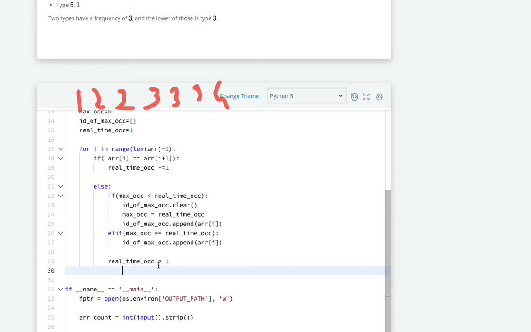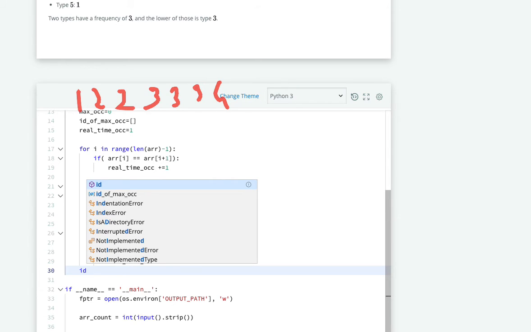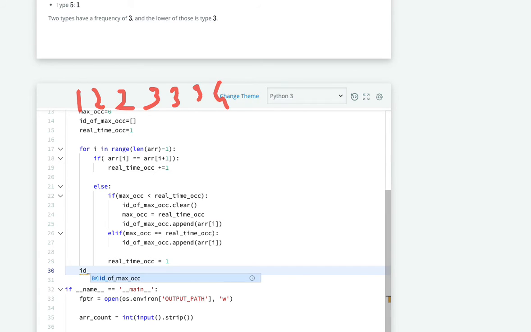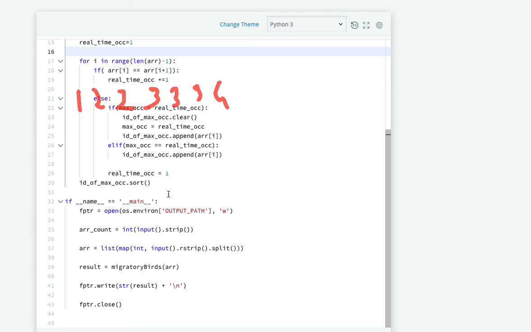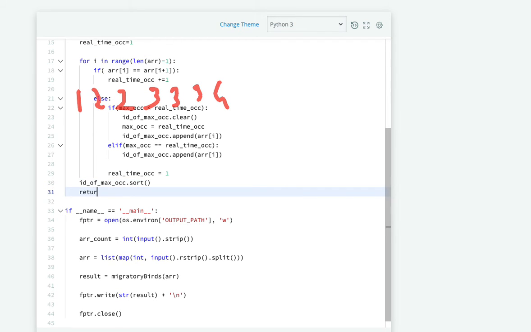Yep, I guess that's it. Here I need to sort the ID of max occur list, and at the end I have 2, 3 in the ID list, and I need to take the 2. So first sort and then return ID of max index of 0.